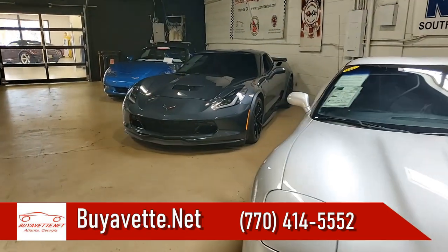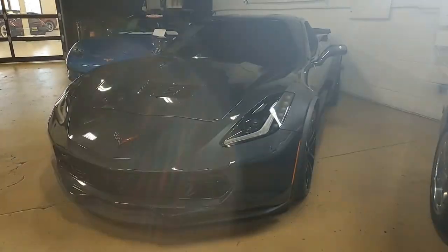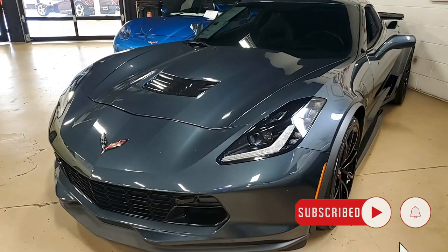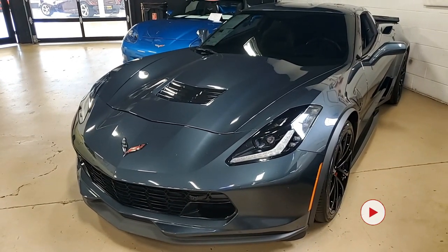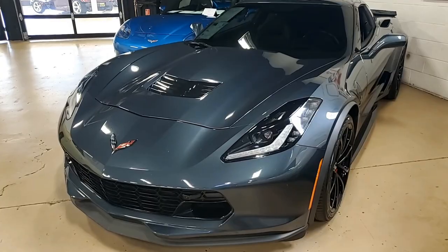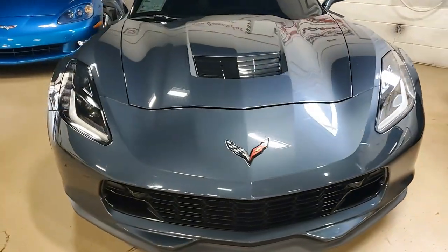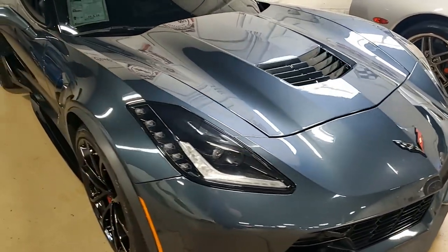If you're looking to supercharge your life, how about doing it in a supercharged 862-horsepower Corvette? That's what you'll find in this 2019 Chevrolet Corvette Grand Sport 2LT Coupe. What a gorgeous car! Shadow gray on the exterior, jet black on the interior, and under the hood you'll find that 862-horsepower LT1 engine with 8-speed automatic transmission. We're going to tell you a little bit more about this engine in just a little bit.